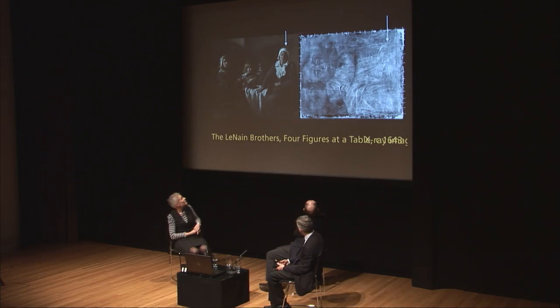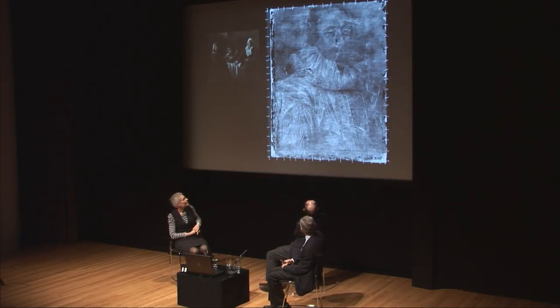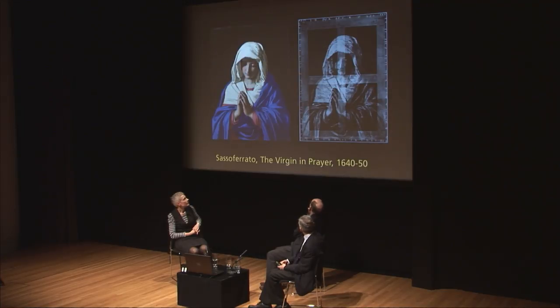Another puzzling case: a canvas picture by one of the Le Nain brothers, French 17th-century painters. The X-ray barely shows anything of the surface painting — you can just about make out an elderly woman's headdress. But underneath there's a portrait, whose materials are much denser to X-rays than the surface paint of the genre scene. So the X-ray image is dominated by the underpainting. These are all warnings about interpretation — some X-rays, however, are very clear and give an honest view of how a picture is painted.